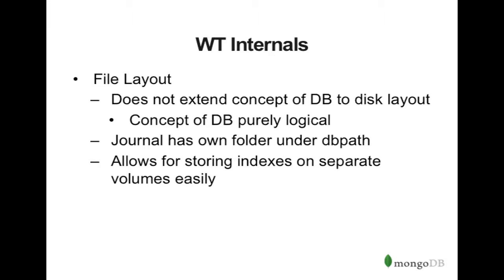Other differences are that the journal has its own folder under the database path. That's not really a difference, mmap did it as well, but as I mentioned before, now you still have the option to move the journal off to its own volume, and the new option to move the indexes off to separate volumes as well. --dbpath does still exist. So even though WiredTiger does not have a layout concept of a database, you can still separate the files by database and have each database own its own volume.